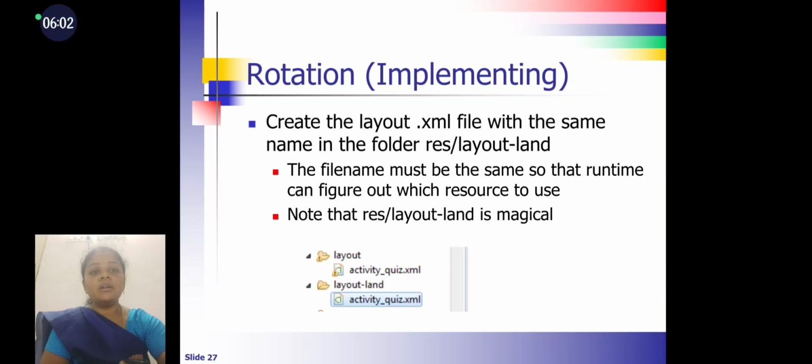So when we rotate the device into landscape, it will call the activity XML file under the layout-land folder. What we need to do is give the same name for both XML files, in the layout as well as the layout-land folders, so that the application won't get confused, and by default it will call the default XML file.